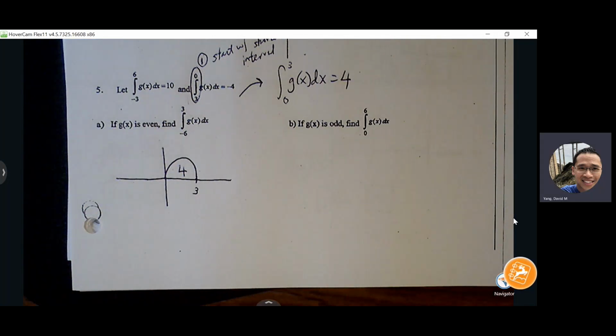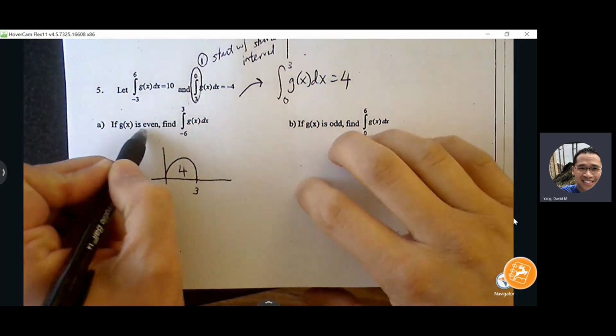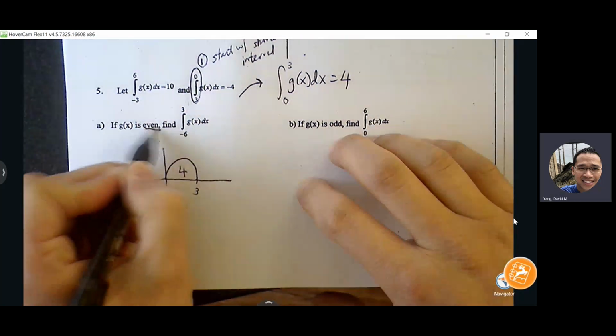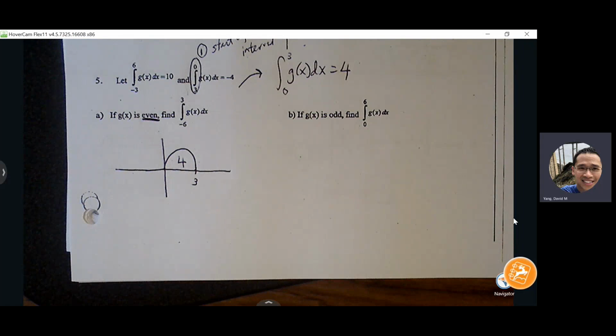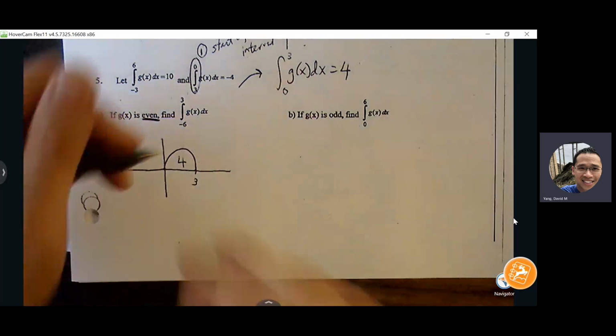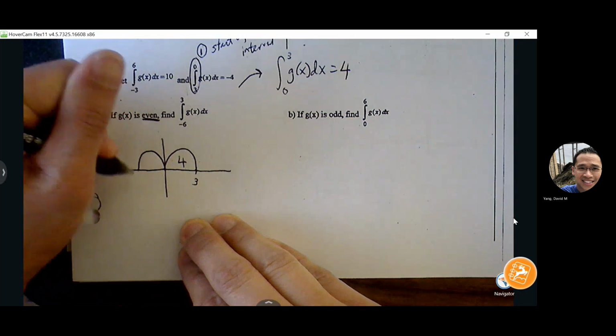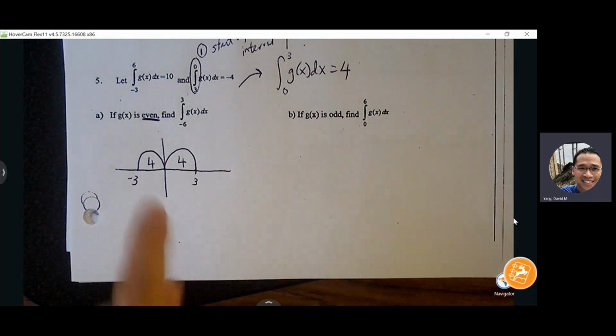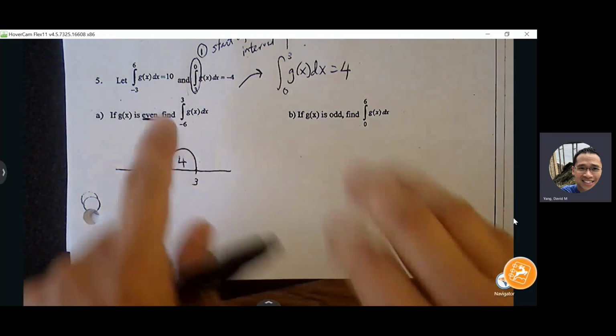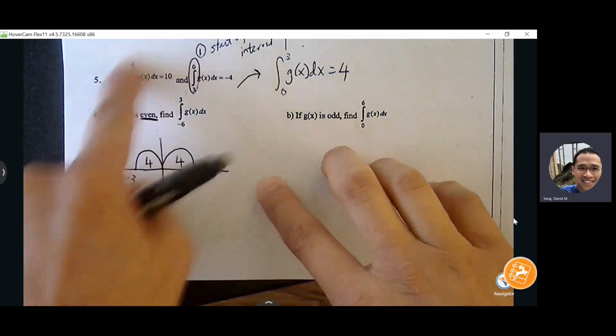Now, before we move into the larger interval, let's decide what the even property tells us about the graph. If the function is even, what do I know about the other side, just based off of what I have so far? Same, right? I'm going to create a mirror image on the other side of the y-axis. So I'm also going to create a region called 4 from -3 to 0. Okay, so this is helpful because if I can have this set in stone, then it's a lot easier to interpret what's going on here.